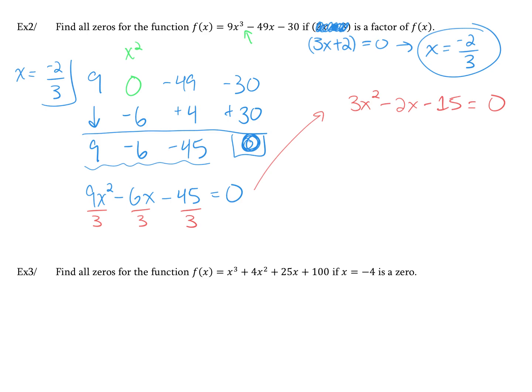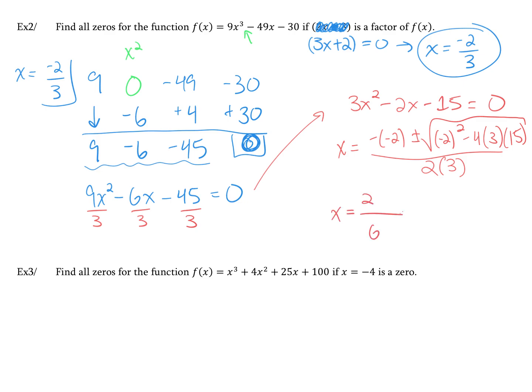Okay, so now though, we can try factoring this, and let's see, will this factor? It doesn't seem to factor, so let's quickly use the quadratic formula. That will be x equals negative b plus or minus the square root of b squared minus 4 times a times c, all over 2a, so 2 times 3. So that means I will have a 2 here and a 6 down here and a plus or minus something.